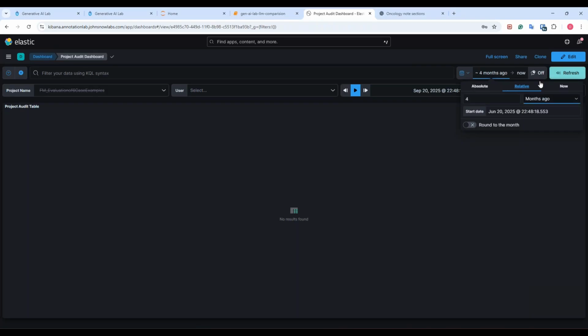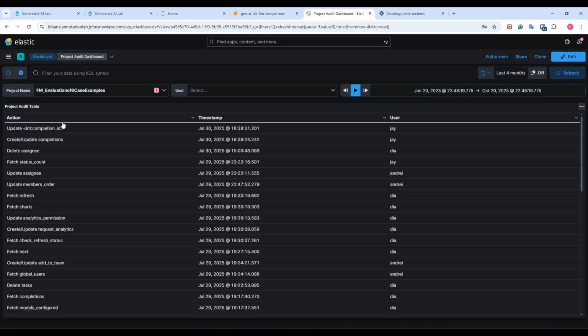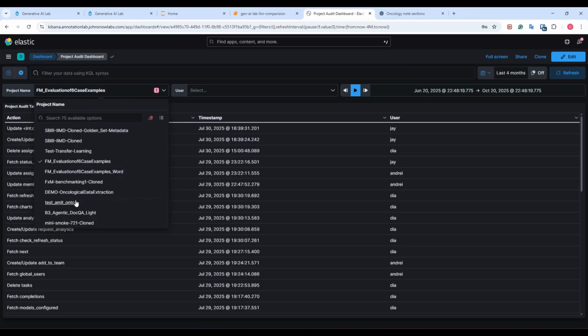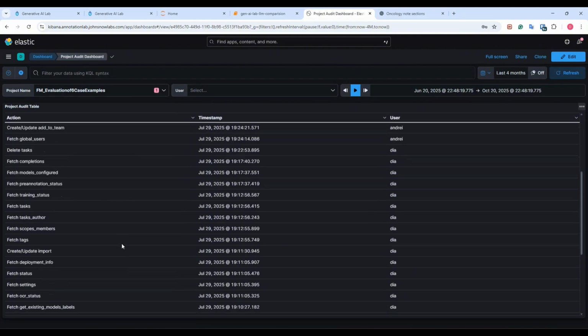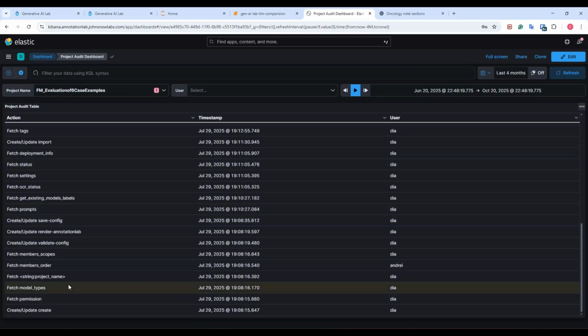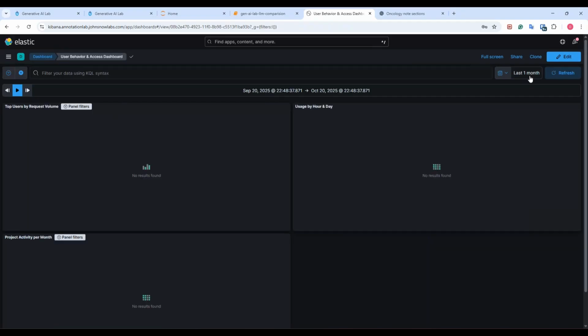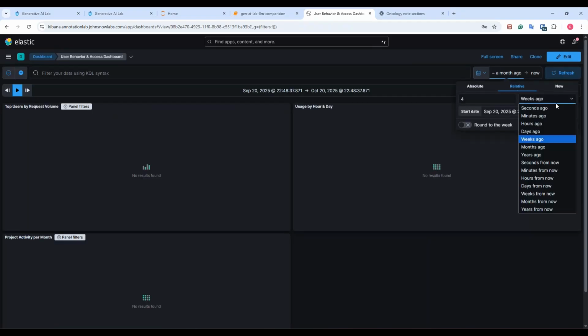activities, let's say in the last 4 months. So you can select here the project that you want to check. Let's see, maybe, okay, this one, and what were all the actions which were performed by all the users on this particular project and the time of that action. You can check the user behavior as well.